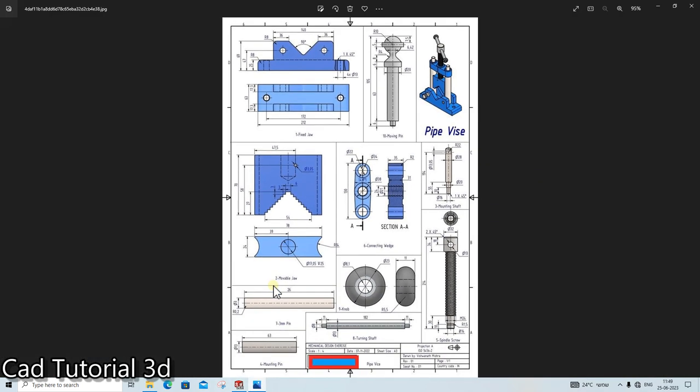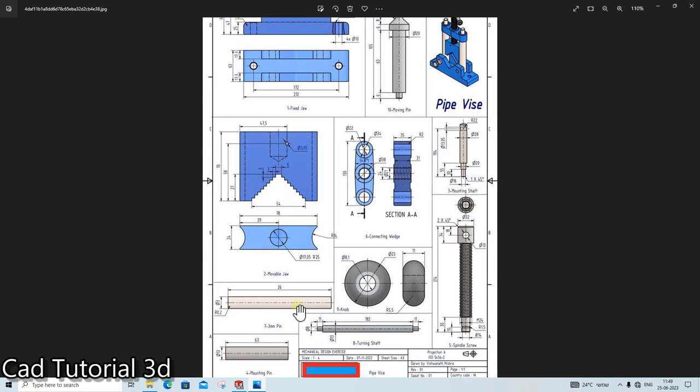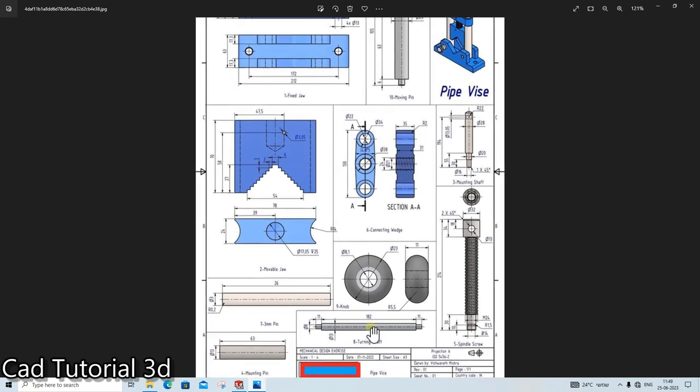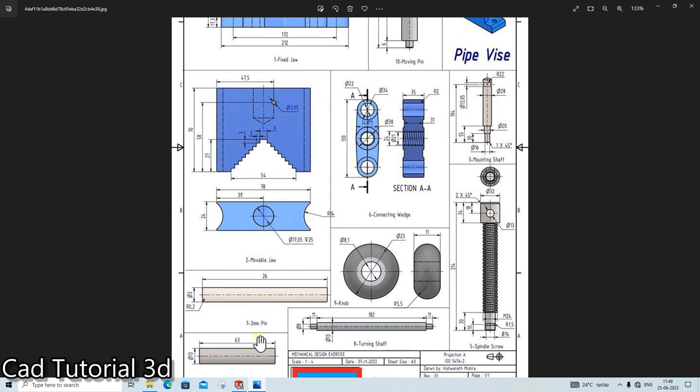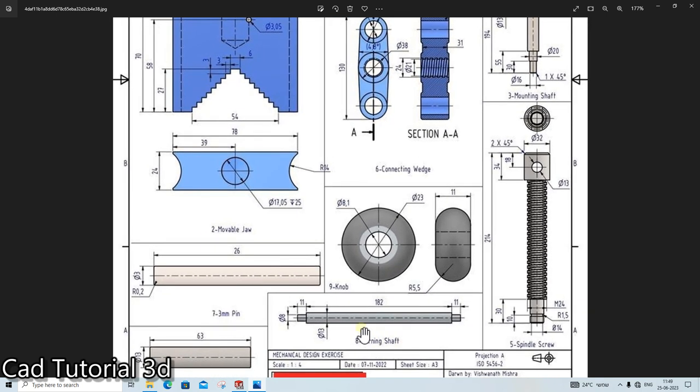Then we will create part number three. This is not useful. This is useful for us. We will not create these two pins because they are just pins for our assembly. We will create this part number three of dia 13 and 182.